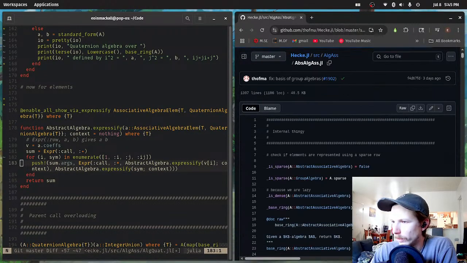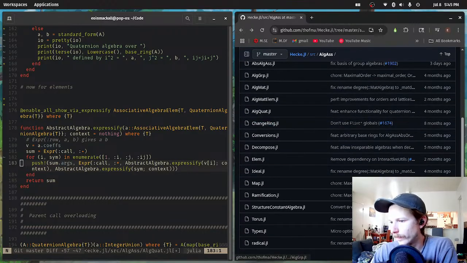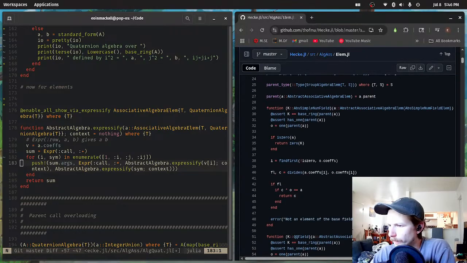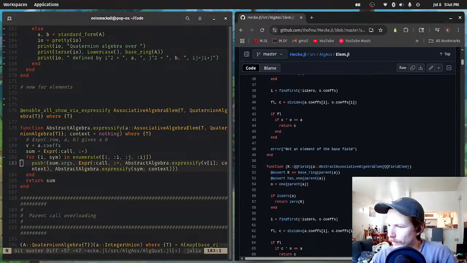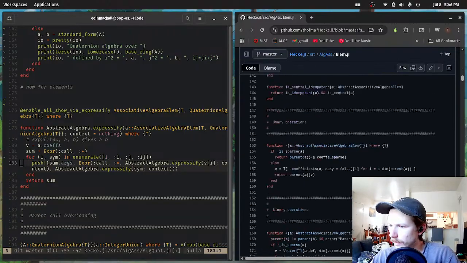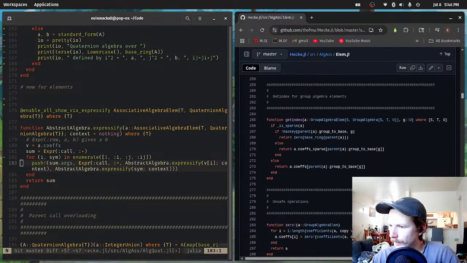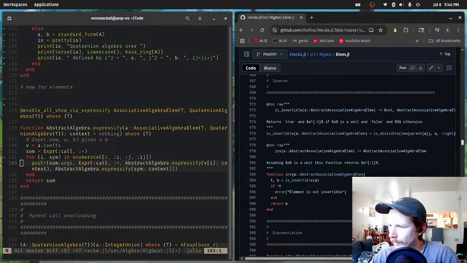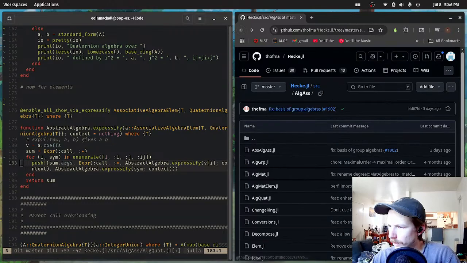We're looking for essentially the data stored by elements in this. Don't think it's in here.